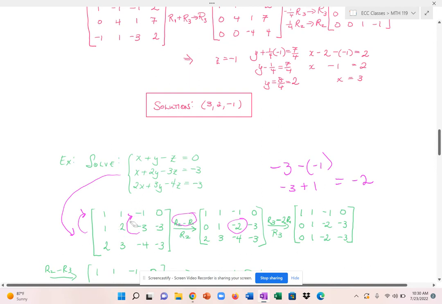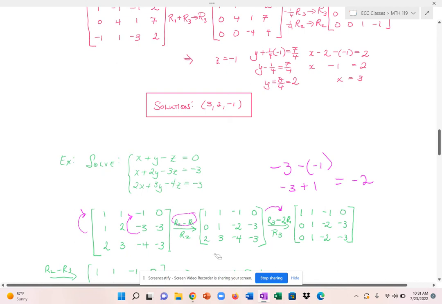All right, and then I need to go further. Remember, I want ones on a diagonal and zeros underneath it. So I have some of that so far, but not quite everything I need. So what I decided to do was subtract row 3 minus 2 times row 1 to get a new row 3. And that will allow me to get rid of this 2 in that position.